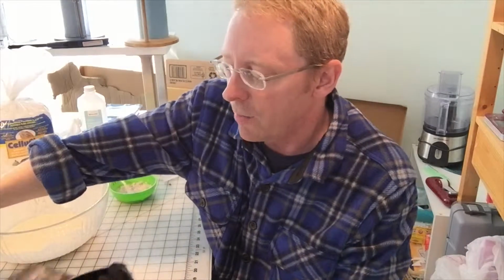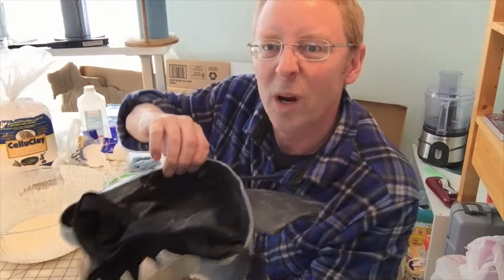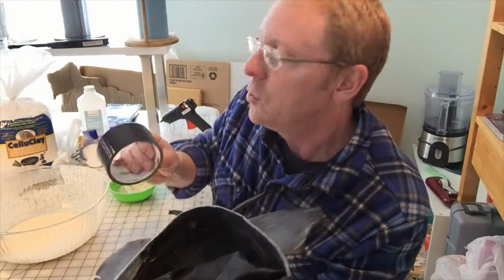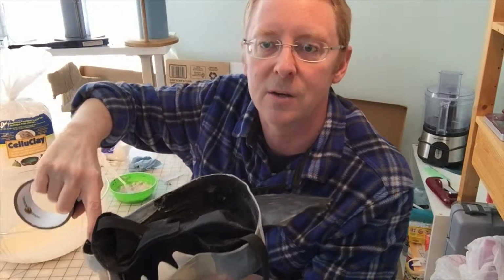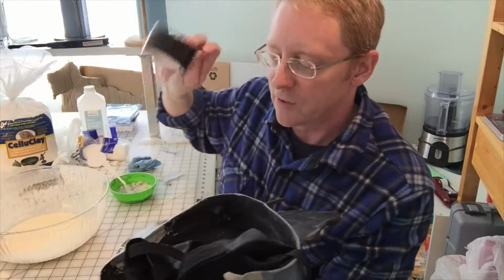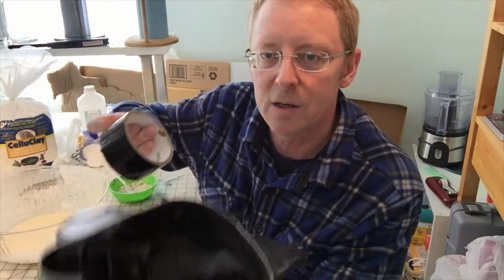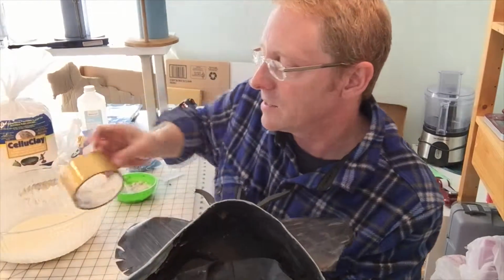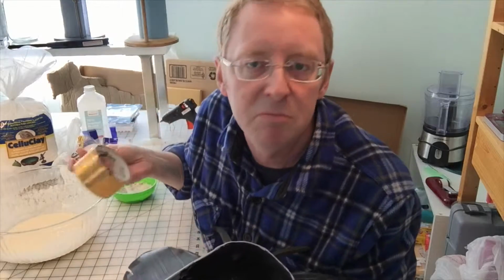Another trick you can do, since all the masks are black on the inside, we also had a roll of black duct tape standing by. And so as you see what I did here on the inside with paper mache, you could do the same thing with black duct tape and just tape any cracks or tears that happen from the inside. Obviously, don't go over the edge, or you'll see it on the outside edge. But on the inside, use that black duct tape. You'll never see it, and it'll hold strong for the rest of the performance. And as you know, the duct tape comes in many different colors. We had black for the lionesses that were gold on the outside. We had some gold duct tape so that if there was something extensive on the outside, you'd never see it from the stage.